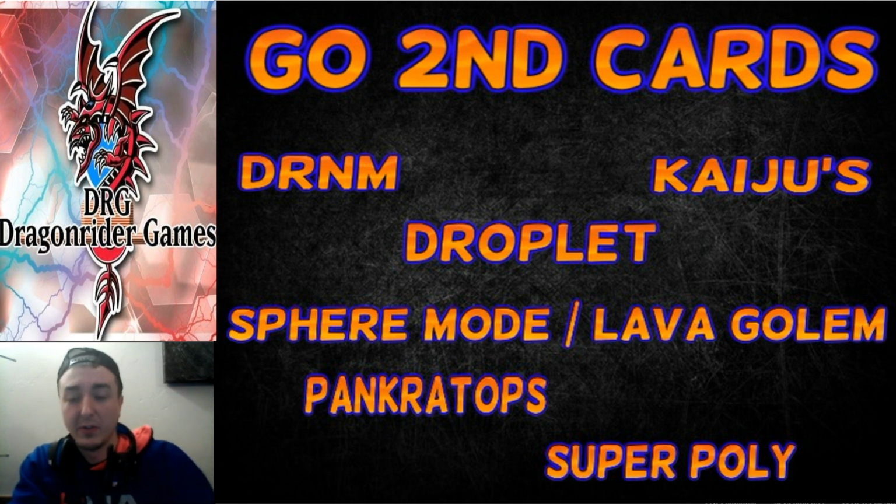So, what other going second cards? Obviously, you guys can see on the screen. Dark Ruler, no more. You know, it shuts off their whole board. If they have the Buster Lock, that is one thing you're going to have to deal with. But, I mean, you know, deal with just the Buster Lock, or deal with the Buster Lock and 4 negates. So Dark Ruler no more, really, really strong versus them for pretty much the same reason.